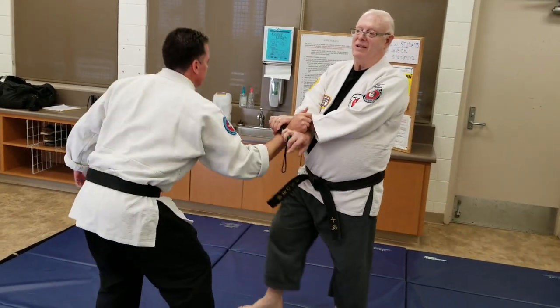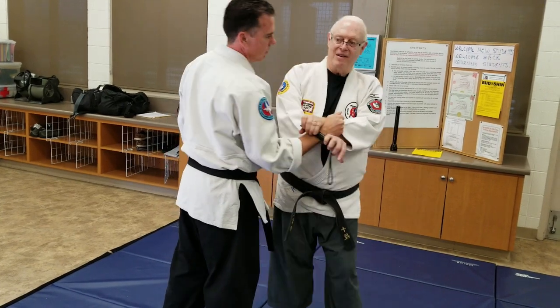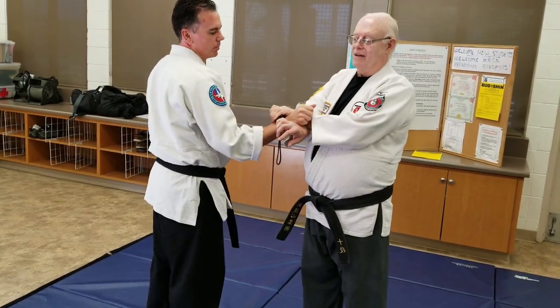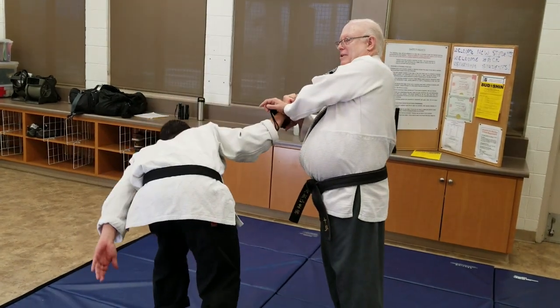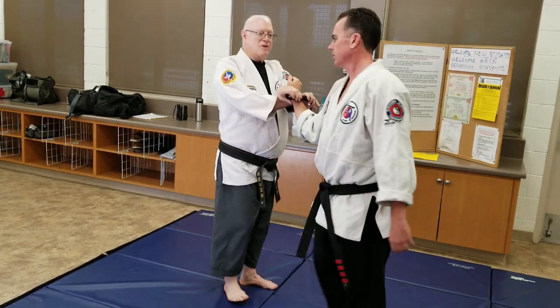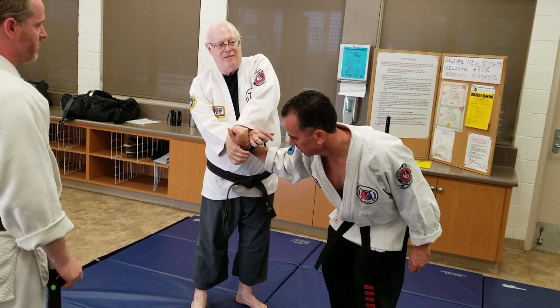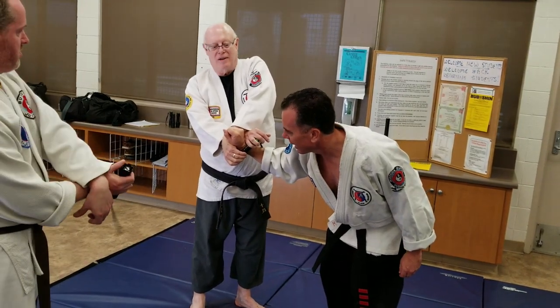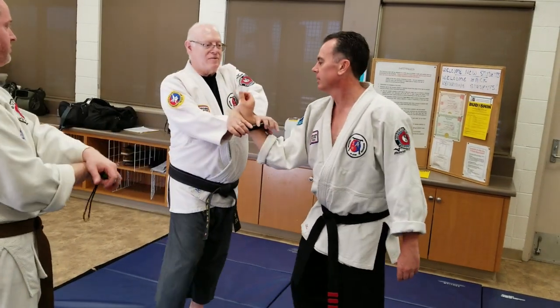So if you turn it sideways to take him sideways, do you take him in the direction of his fist, or do you take him into his body? Either way, because he's going to move away from the pain. Oh, no, I wouldn't take him this way, because see what happened, turn this around. When you take him that way, your wrists are crossed, right? Not this way. If I try to take him, see what happens to my wrist? You're locking yourself, and I'll lose all my leverage. At that point, with his leverage going, I can push out. I can only go this direction.